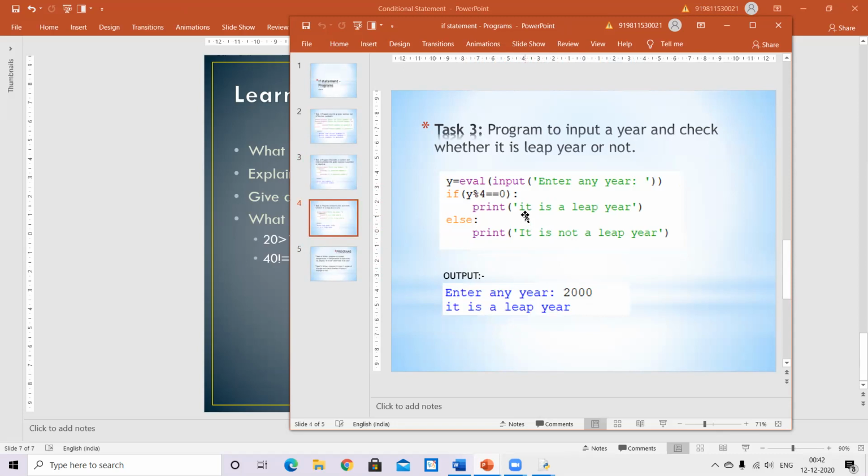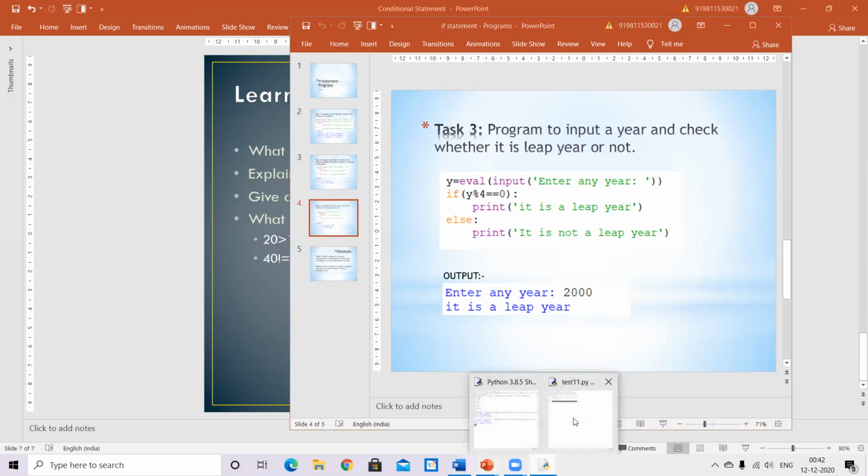Now, in this case, you have to use a little bit of your brains, you have to recollect what you have studied. How do I check whether a number is divisible by a number or not? In Python, we do that using the percentage operator, because when I use this between two numbers, it gives me the remainder instead of the quotient.